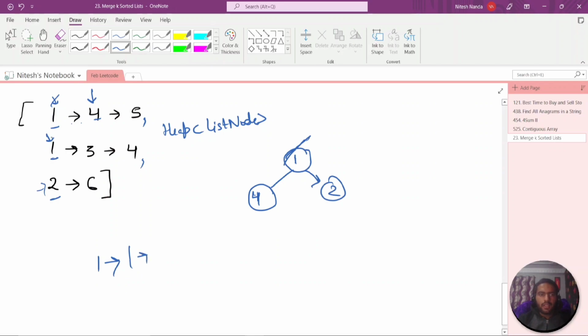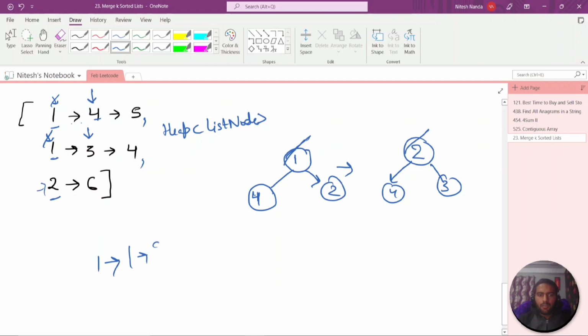So this 1 will come here. Now this one comes here. So we will increase the pointer of 1, 2, 3. Now we'll again heapify our tree. So our tree will become like this. 2 will be at the top node, and this will be 4 and 3. Okay, now we can see the minimum element is now 2, so we will pop this.